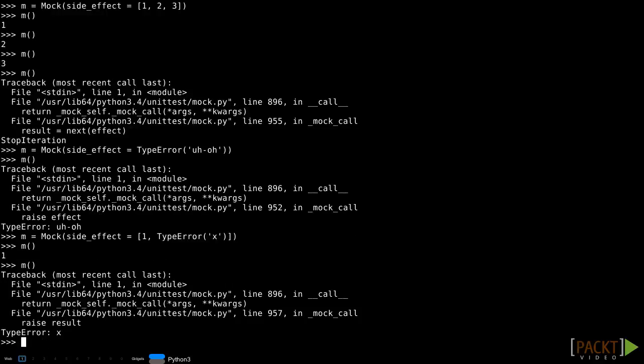If we want the mock to return different values each time it's called, we use a different parameter of the constructor, called side_effect. We have to know how many times the test will call the mock as a function, so we can provide a return value for each call, but otherwise this doesn't present a difficulty. We can also make the mock object raise an exception by passing that exception as the side_effect or as a member of the side_effect sequence.